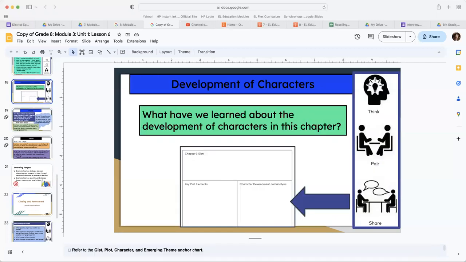All right, guys. So chapter 3 gist, you might have said something like Vladek is drafted in the war and becomes a Nazi prisoner of war. Key plot elements for chapter 3. Vladek's father starves him to prevent him from meeting weight requirements for the draft. It works, but he is eventually drafted in the war against the Germans.